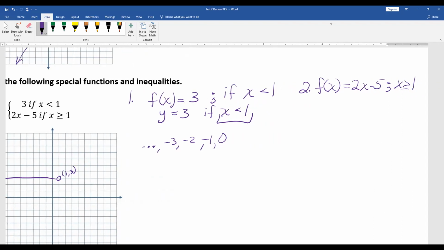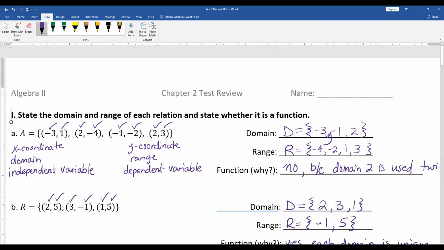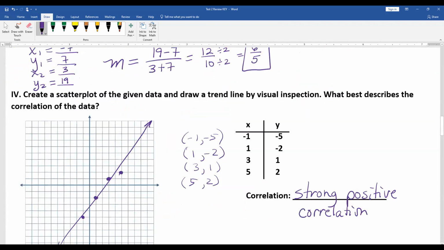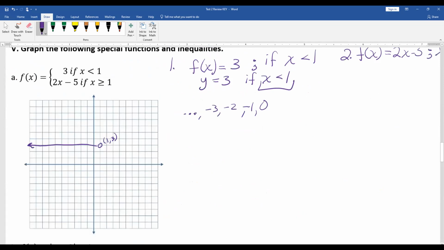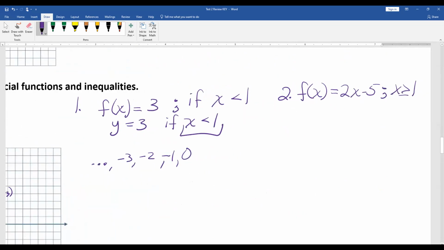So let's look at number 2. So if we graph f of x is equal to 2x minus 5, f of x means what? Y. So we're just, here we go. Every time I try to rest my hand so that my handwriting is legible, it flips out. All right, so f of x just means we're calculating our y. So y equals 2x minus 5. See, this is what I mean, not legible.